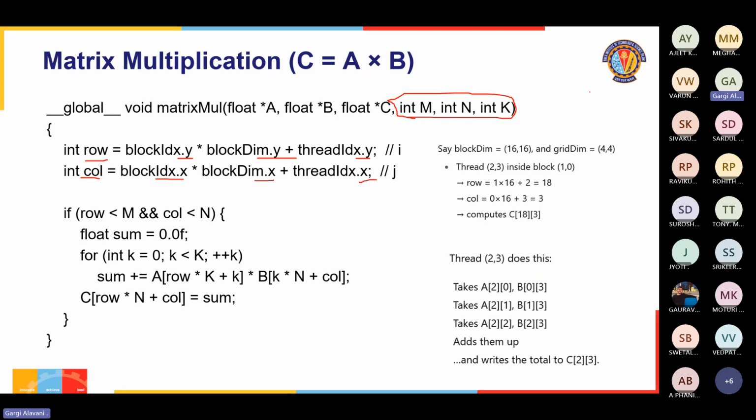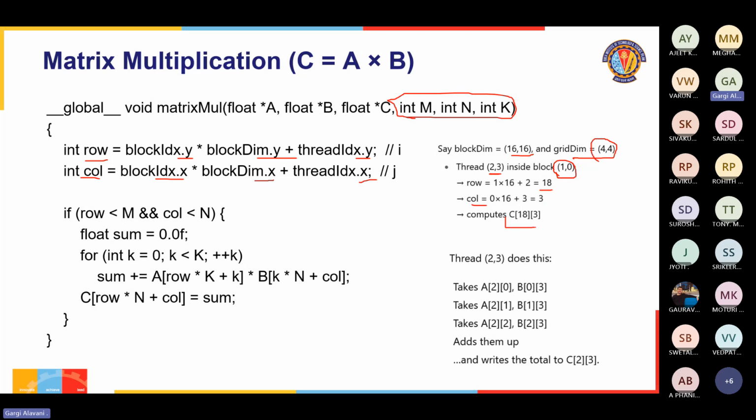So this way, let's say this is the block dimension 16,16, and in this example let's assume the grid dimension is 4,4. If thread 2,3 is residing inside block 1,0, row will be 1 into 16 plus 2, which gives you 18, and column will be 0 into 16 plus 3, which is equal to 3.